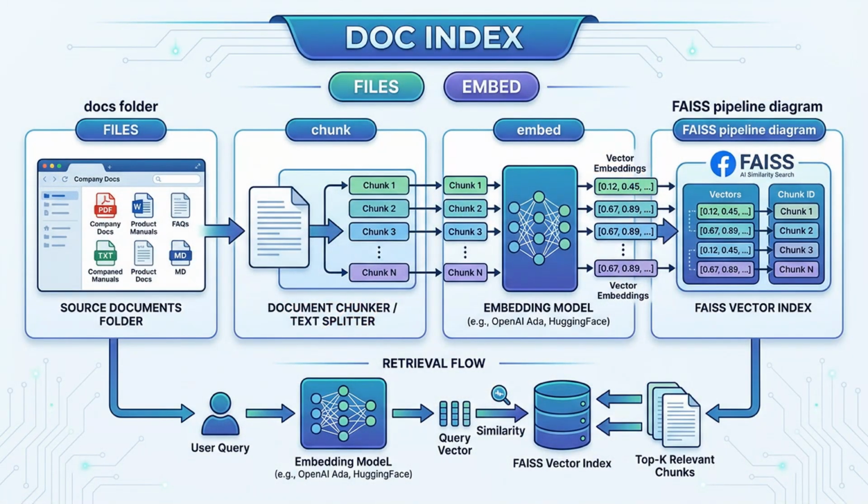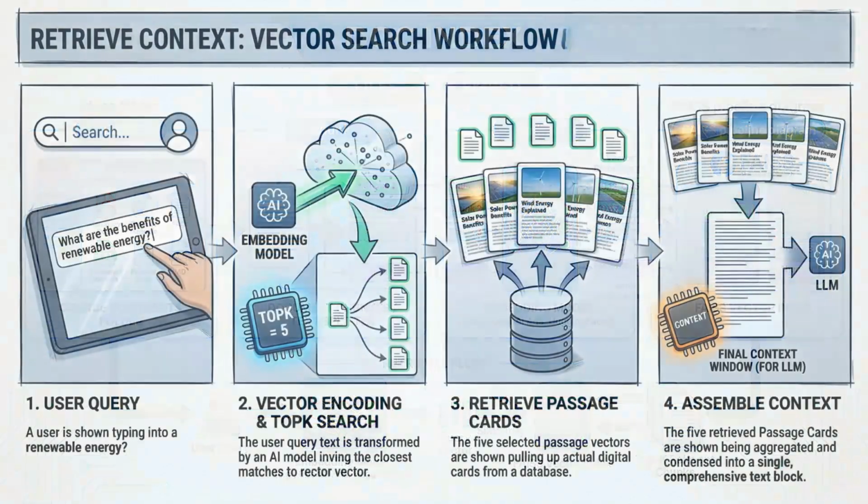Build a private index offline: chunk local files, embed with a local model, write vectors to FAISS on disk. The chatbot can cite your material instead of generic fluff. At query time, keep retrieval boring and reliable. Embed the question locally, run a top-K similarity search, and pull passages with metadata: file name, section, whatever helps citations. Fix your chunking and top-K, and the same question won't yank random context every time you ask it.